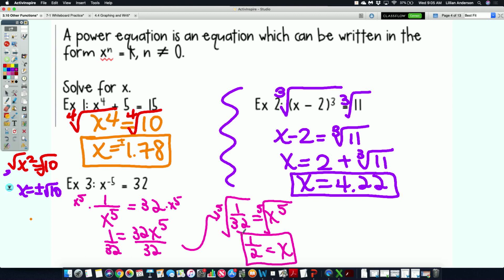Now, granted, for IB, yes, you're able to use your calculator all the time, but y'all still got to take these exams. That could very well be on your non-calculator section.